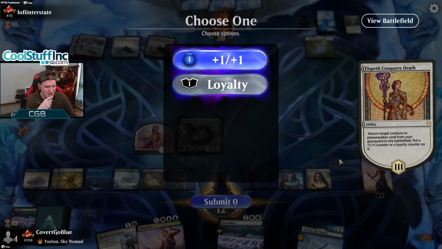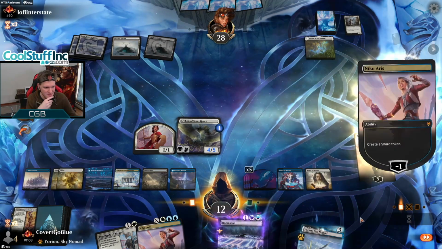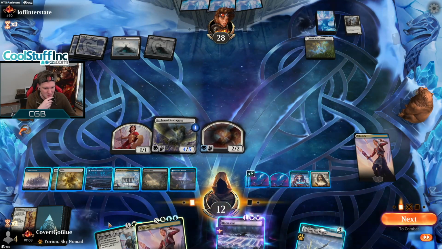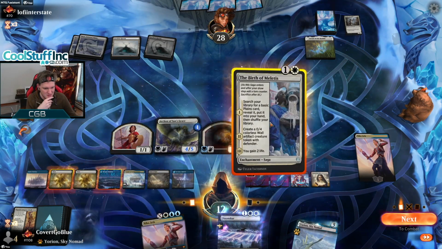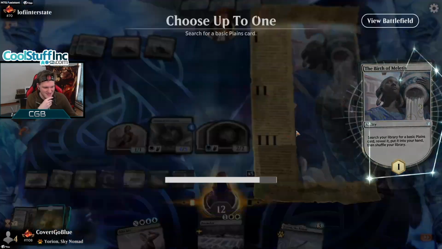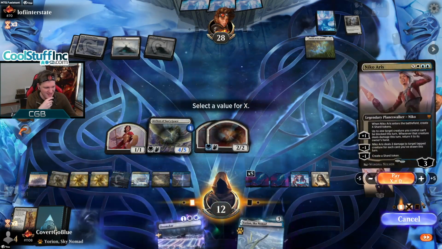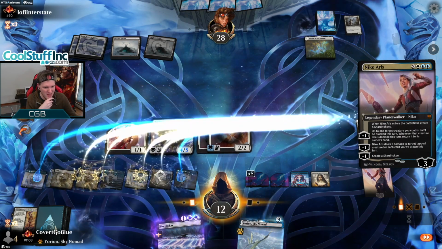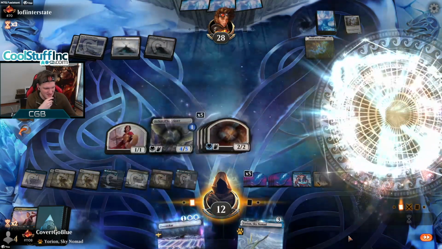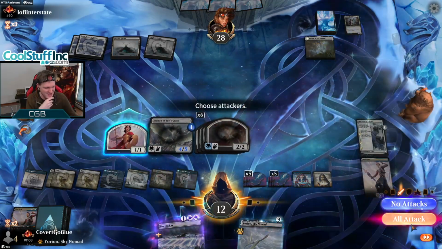All right, get back Archon. +1/+1 counter. Make a Shard. Make a Pegasus. Stay sharp. Birth. Make a Pegasus. Hit land drop. Nico for 3. 3 more Pegasus. Nico, make a Shard token. Make a Pegasus. Attack for 1.